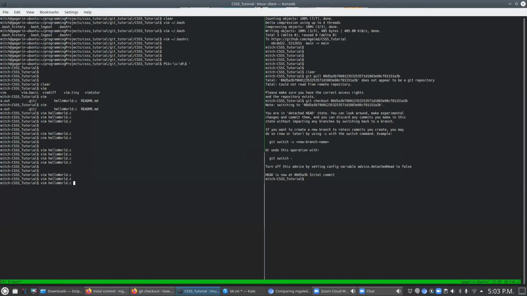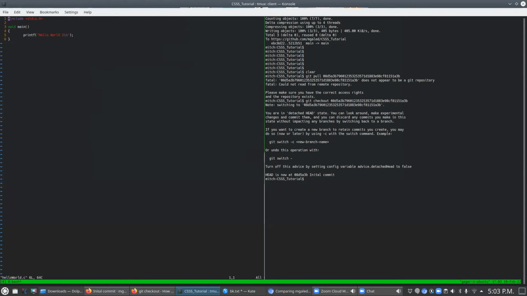So hopefully, if I open up this, yes, it'll show me just the 2 lines, the initial printf. So it's no longer on the new version. And say I want to go back to here and make a new branch off because there was some feature that we deleted, and I want to keep that feature and bring it in later. We can do any of that.